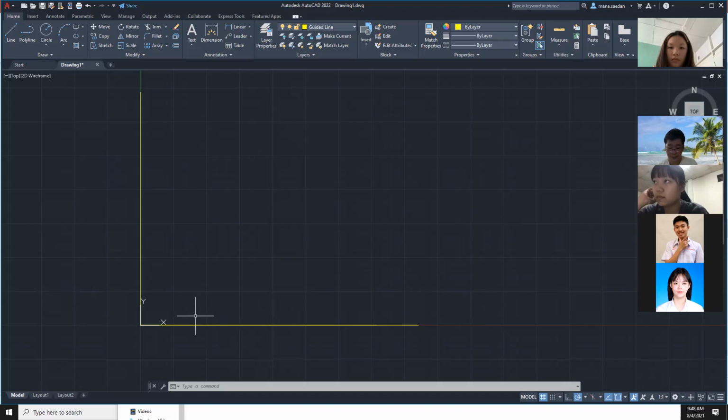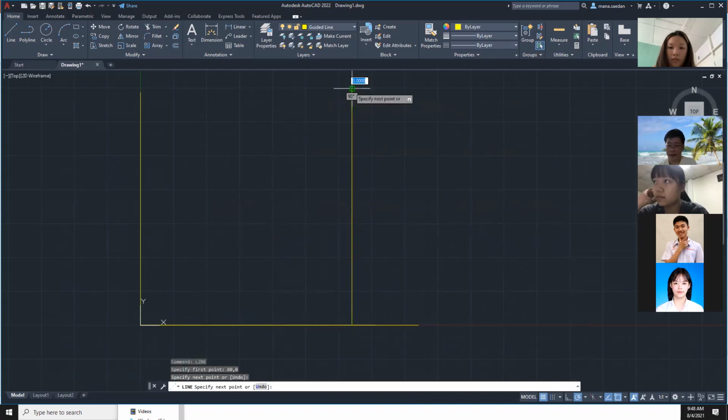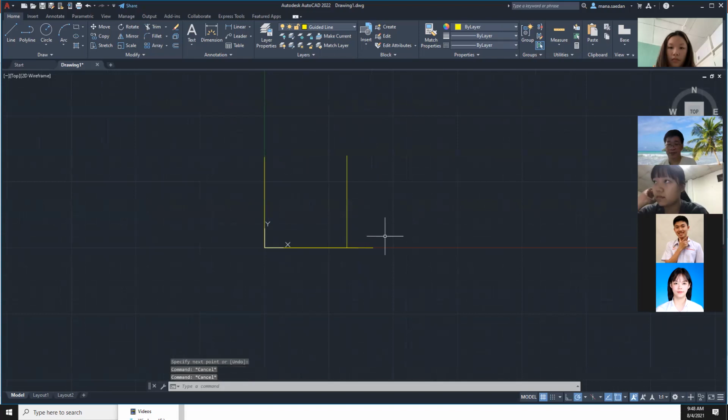Width is 80. So we draw the line to indicate the width 80. We start from maybe 0. Okay, maybe too much. Maybe I extend this a little bit further.